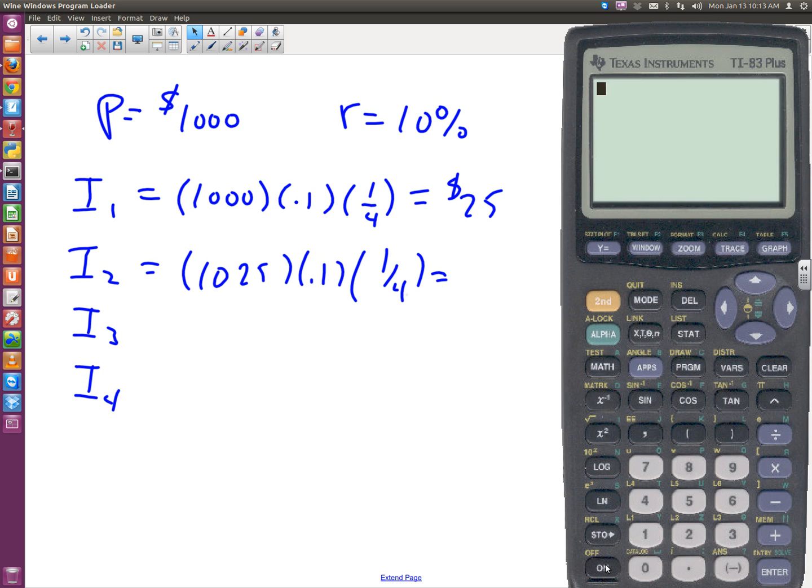All right, wake up. All right, so it's 1,025 times the 0.1 divided by 4. And now you get $25.63 because the bank is obligated to give you dollars and cents, right? So you got to round off to the nearest cent. And they're going to round off in your favor. If it's 62.5, they got to give you 63. Okay, so if we're rounding off, it's $25.63. But what should I write here?